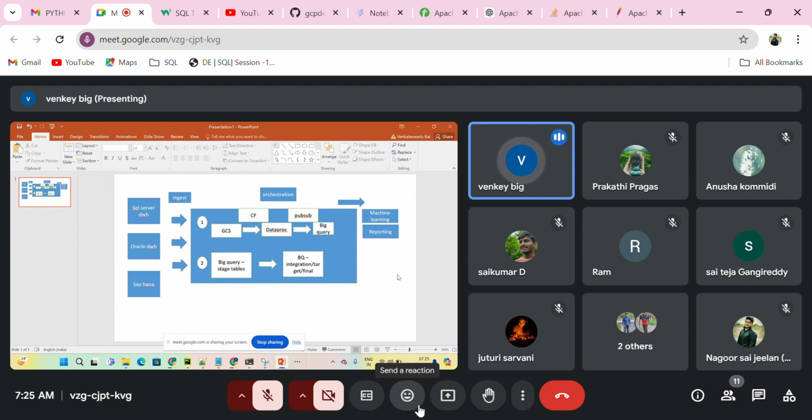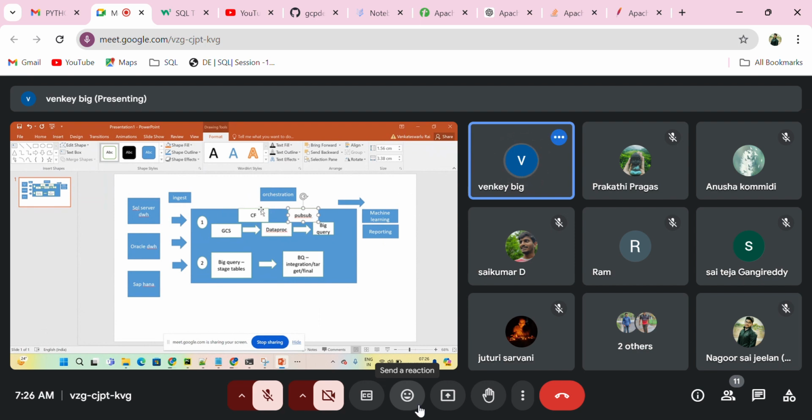So this is the roadmap for us. Let's stick to this roadmap and try to complete it. Cloud Functions and Pub/Sub are very lightweight topics for us. We'll complete them within 2 to 3 days. Our major focus is Dataproc and BigQuery. These two are the very important services in the entire Google Cloud Platform for a typical data engineer.